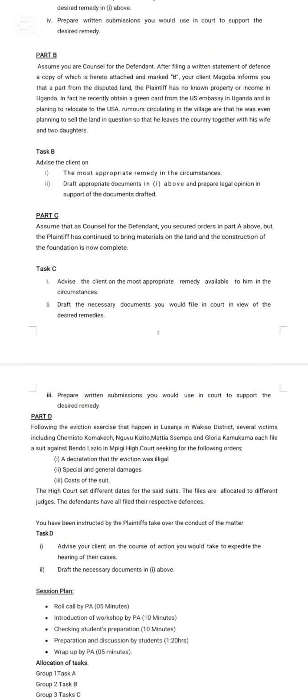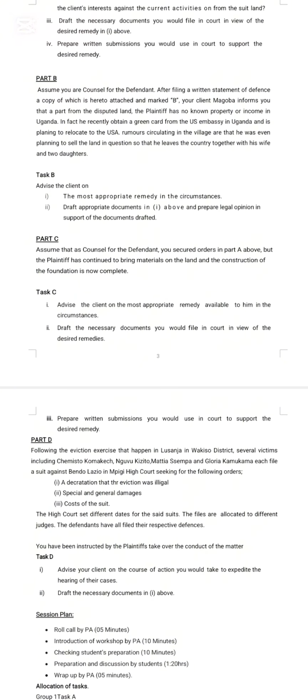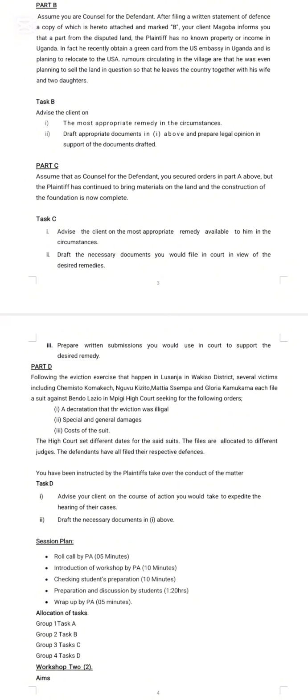So basically here you would have to apply for security for costs. You have to prove that the person has no known property within Uganda, and is planning to leave the jurisdiction. So there you proceed to apply for what we call security for costs, and security for costs is provided for by the civil procedure rules. I think the necessary documents you will be drawing are the chamber summons supported by an affidavit.